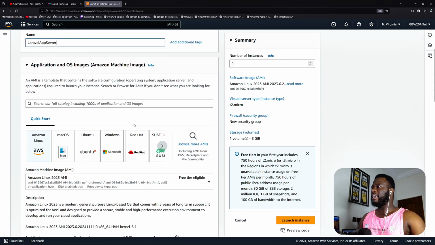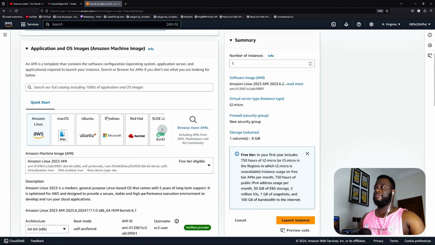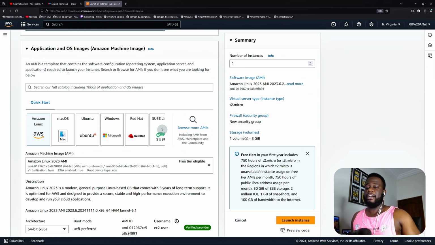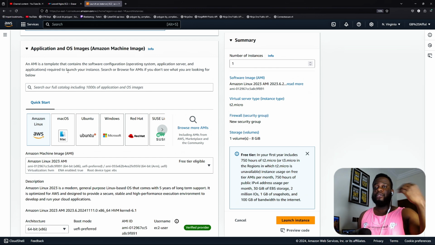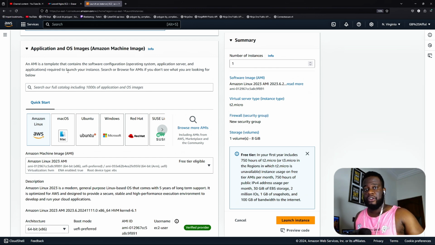So over here now, this part is very important. Okay, this part is very, very important. So over here, every server comes with an OS installed, right? You want to install an OS that is optimized, very efficient and highly performant for your app, right? You also have to think about the cost factor, right? Some OSs you install are more expensive than certain OSs.